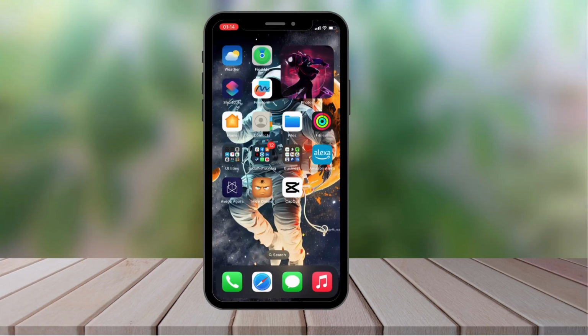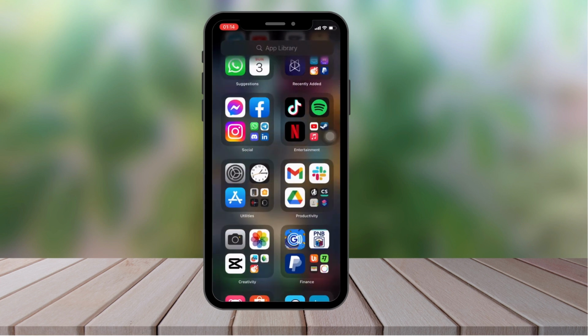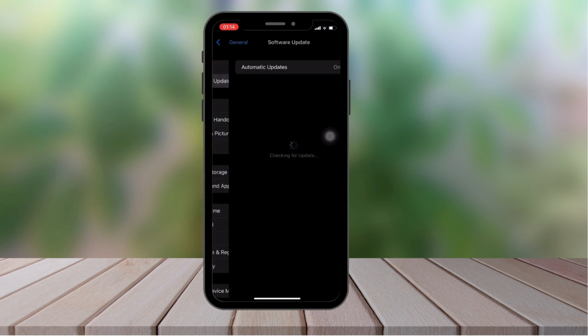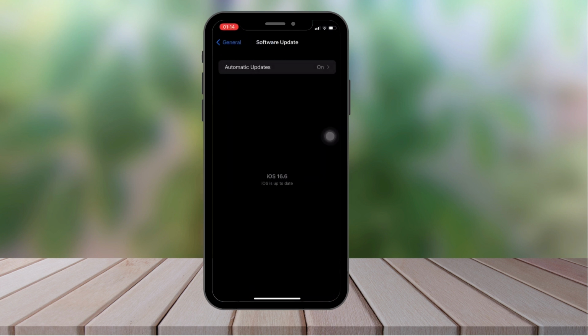So in this video, I'm going to teach you how to install applications without Apple ID. The first thing I want you to do is open Settings right here, and then go to your General tab real quickly, in Software Update, okay? We just want to make sure we have the best version of iOS available on our devices installed. The thing here is you need to make sure it says iOS is up to date right here. It doesn't really matter what kind of version you have.